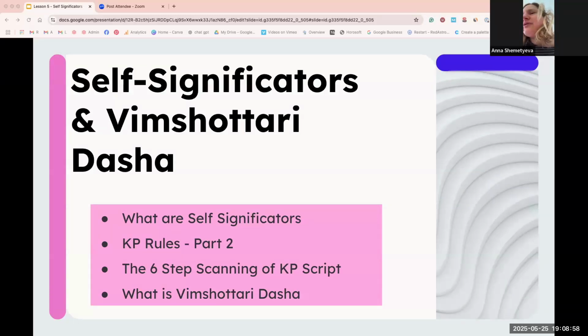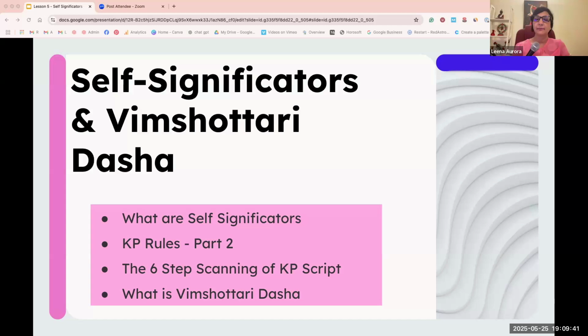Before we start lesson 5, let's quickly review what we learned last week. We learned about KP astrology rules. The 12th house to any house negates the event. This you have to remember every time, and especially the primary house, if negated, then it causes problems. And the 2nd house to any house will support. This will vary in every life event, and we'll learn more about the variations. But for now, this is the main KP rule.